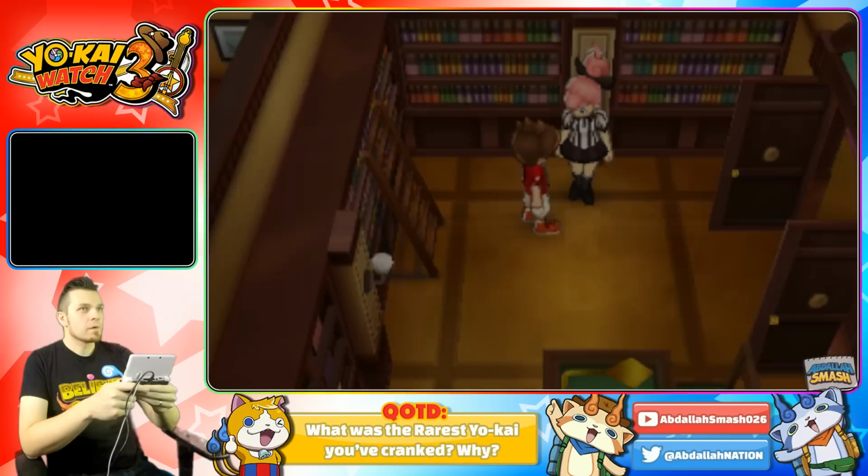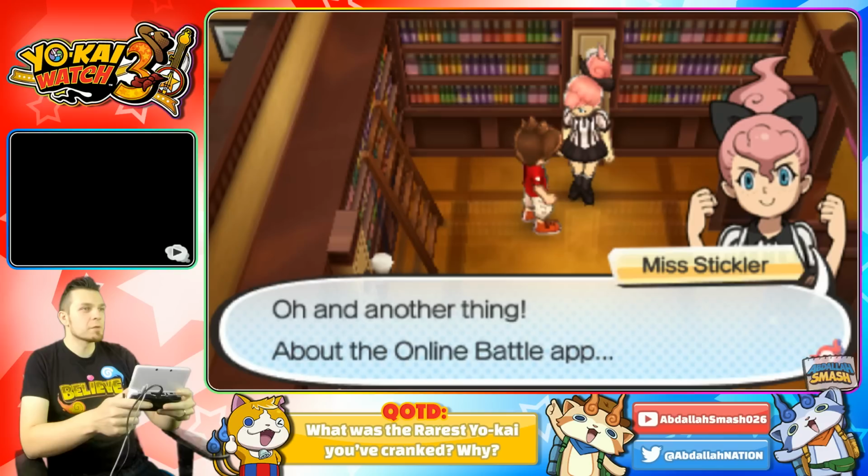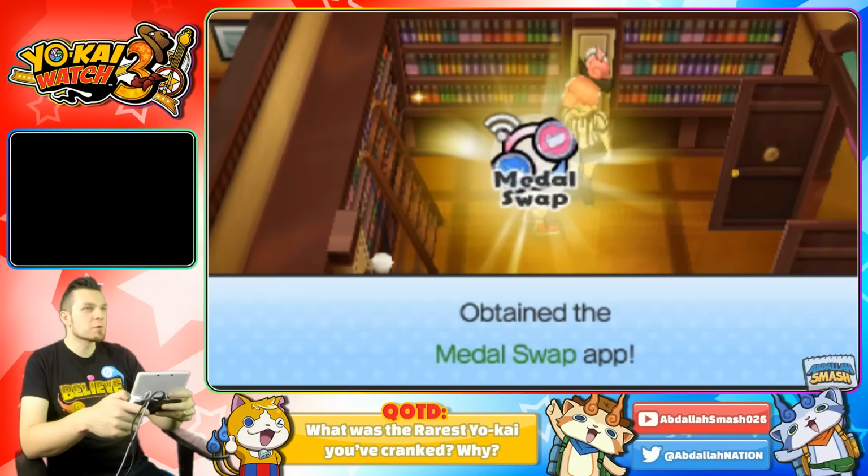Yeah, impressive. So impressive, I say you have official talent. All right, gee, thanks. Official talent? What next? Okay, you can determine your skill in yokai battles. Keep working on your team. Okay, another thing, the online battle app. You can use it to battle other players whenever you want. Go for it. Since you're giving it so much already, here's a reward.